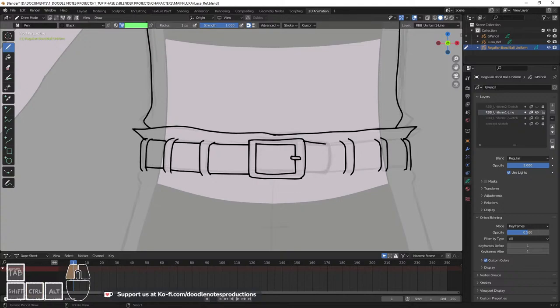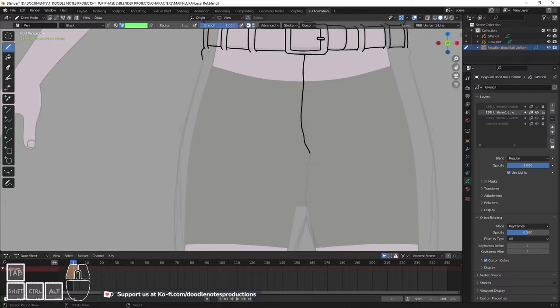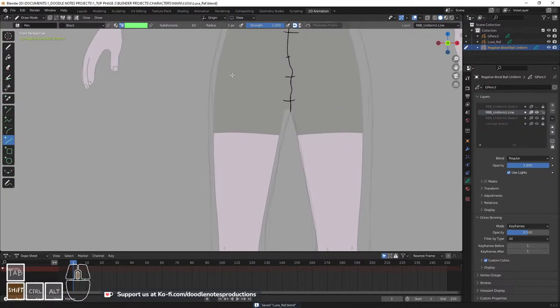So I'm just gonna draw this roughly here, following the sketch for the lines of the belt area, which will be done in a few seconds. There we go. So for the pants, I'm going to have to rely on the curve tools here. I will, however, draw this part. There you go. Now I'm going to do this.